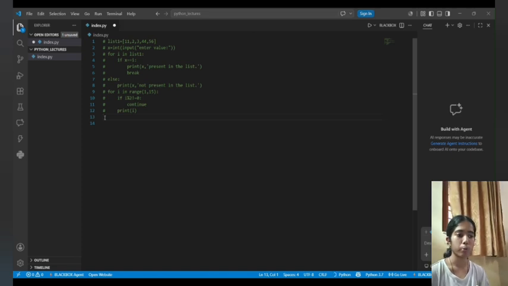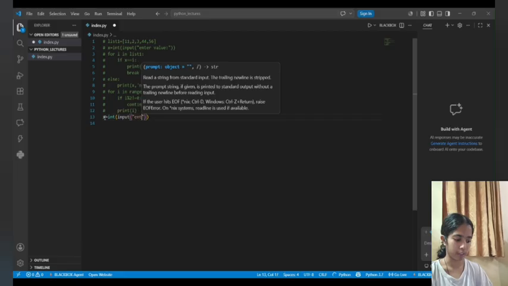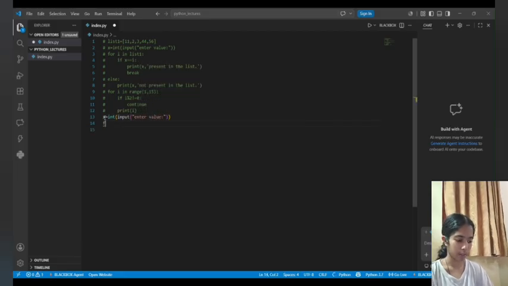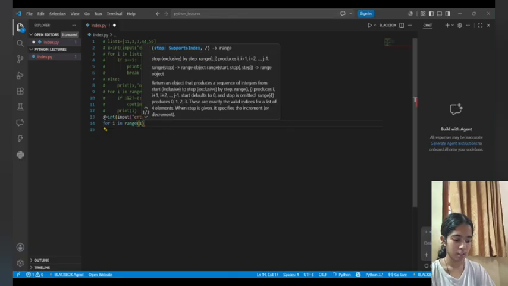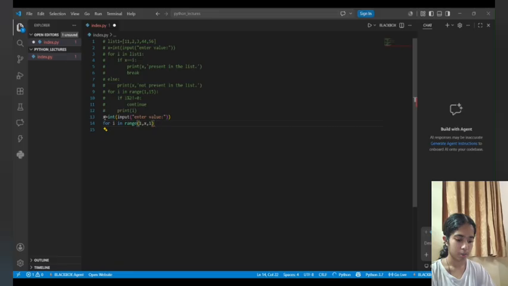See, if you want to print a square, you can use the nested loop. We will see that. If x is equal to any integer, a user-defined integer, enter value. Now we will use i in range 1 to x plus 1.